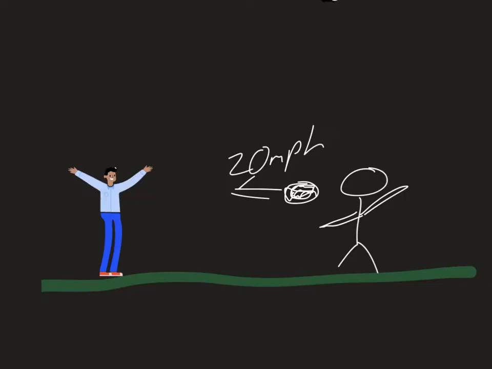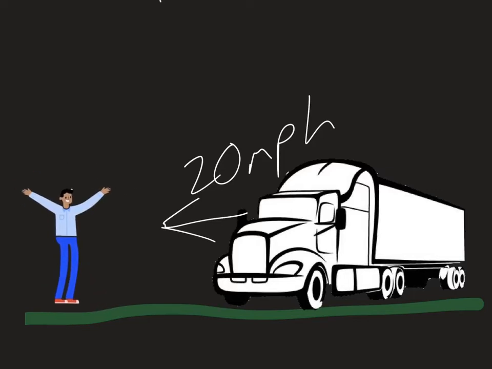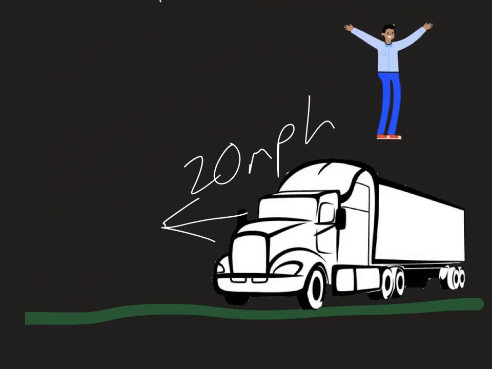So to give a better idea of what momentum is, it's like if you're standing here and someone says, I'm going to throw this wadded up Kleenex at you, and you know they can throw it at 20 miles per hour. You're not going to flinch. You're going to go, okay, that Kleenex is going to bounce right off of me. It's not going to hurt. It'll be fine. However, if it's a Mack truck that's going 20 miles per hour at you, you better get out of the way if you know what's good for you. Because that Mack truck will completely decimate you.